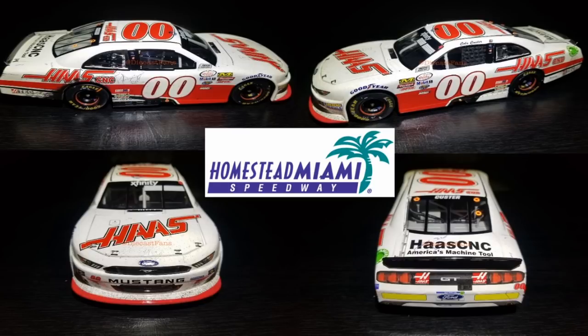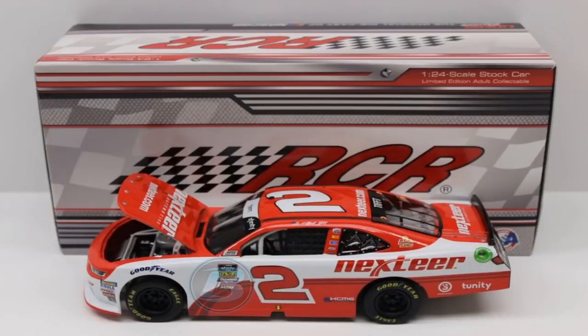So let's go ahead and move on to another Xfinity diecast, which is Matt Tifft in his number 2 next year diecast. Not really big on the Xfinity either, or just 1/64 or 1/24 scales. Mainly, if I'm going to get a 1/24 scale, it's going to be Dale Jr. or something about Dale Jr. And if it's not Dale Jr., it's either like a $20 or $25 Dale Sr. or something from a flea market, somewhere around there.